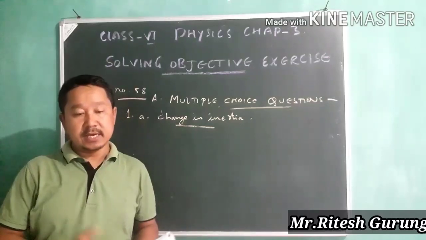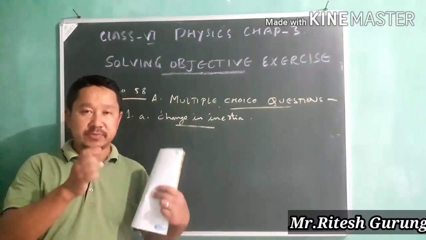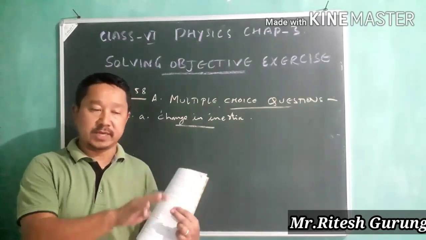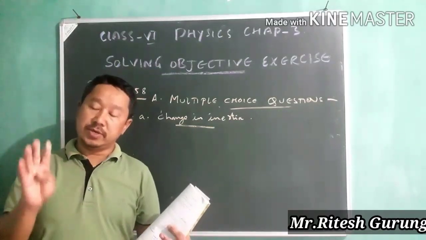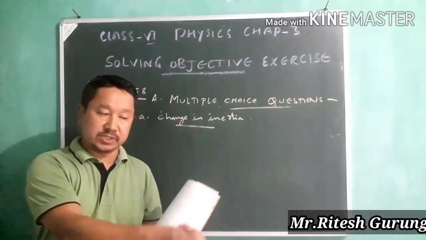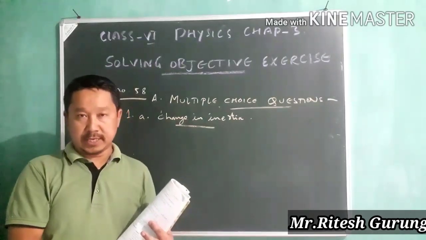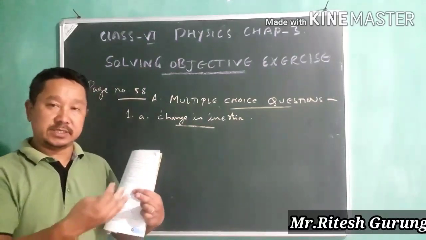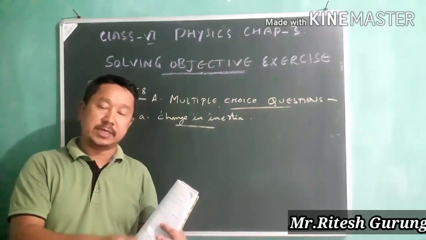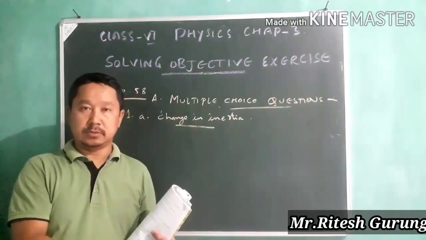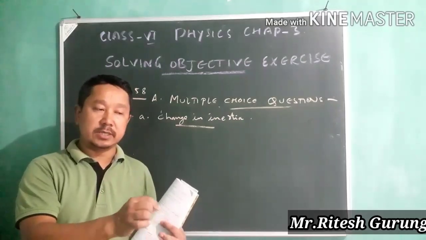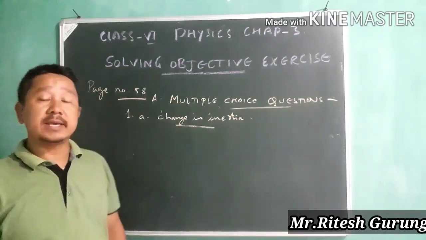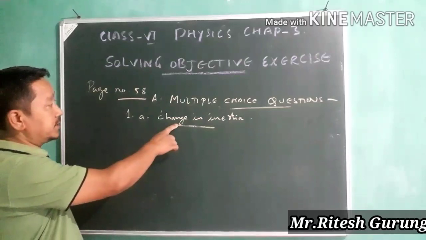What is change in inertia? It is like this. Suppose something is at its stationary position, that means it's not moving, is fixed somewhere, is at rest. When you apply the force to it, then the object which is at rest can also move. Or the object which is moving, if you apply the force to it, it can even be stopped. The tendency of moving or to be at rest is inertia. That can be changed by the force. That means the correct option is A.